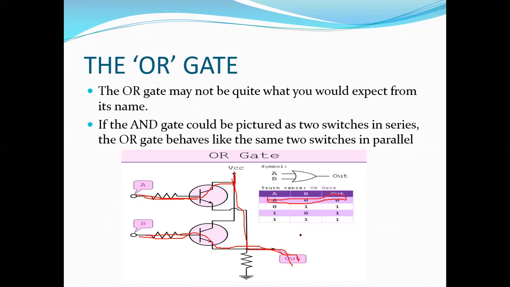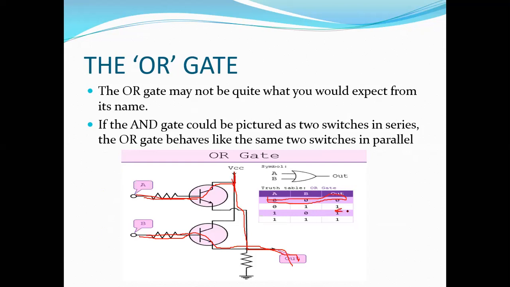For the OR gate, let's say my name is Isa, or I don't like physics. My name is Isa is correct, but I don't like physics is wrong. So the first part is true, the second part is false. But since one of my statements is correct, at the end we are going to have a true statement.